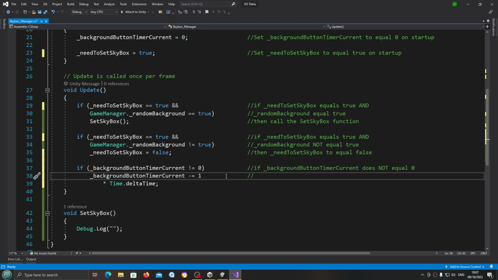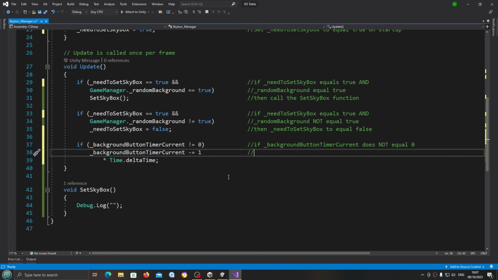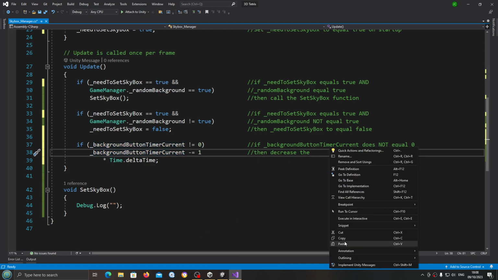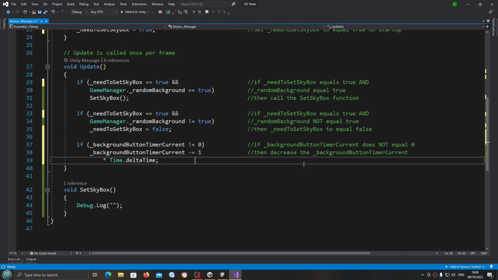I just found that weird for a sec, because I was sure that I'd set it to a float. Anyway, let's just carry on. We can just decrease, so we'll put then decrease the timer, and again I'll just copy and paste that in, and I'll just put times time dot delta time.